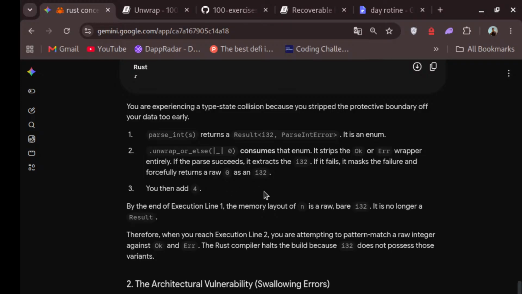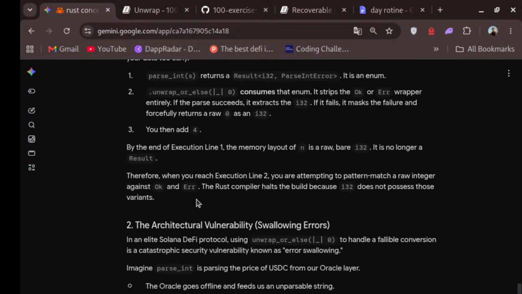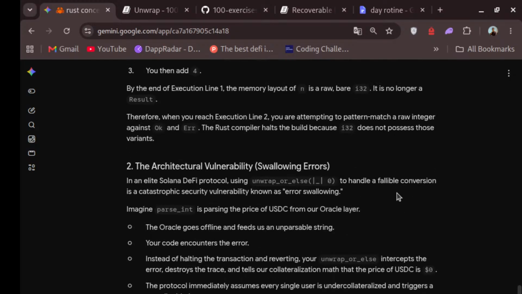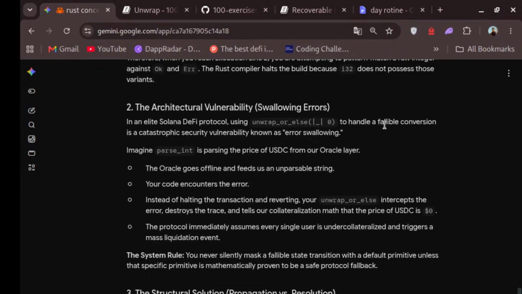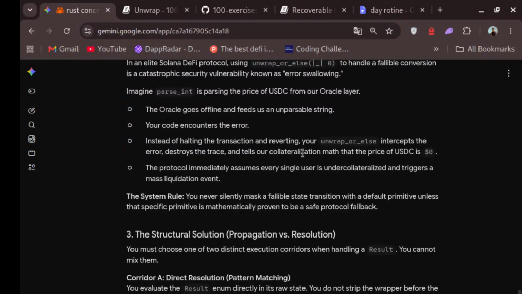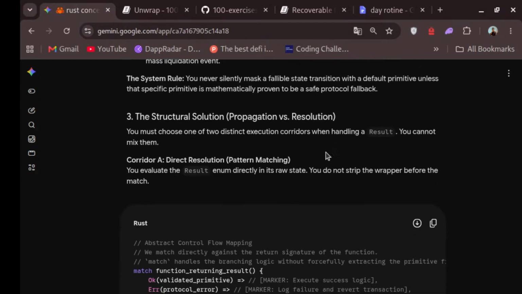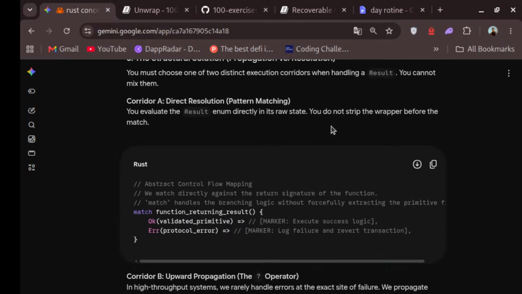By the end of the execution of line 1, the memory layout and raw var I32 is no longer a result. Therefore, you reach execution line 2 and okay. Architecture vulnerabilities. Okay, structural solution and propagation by resolution.